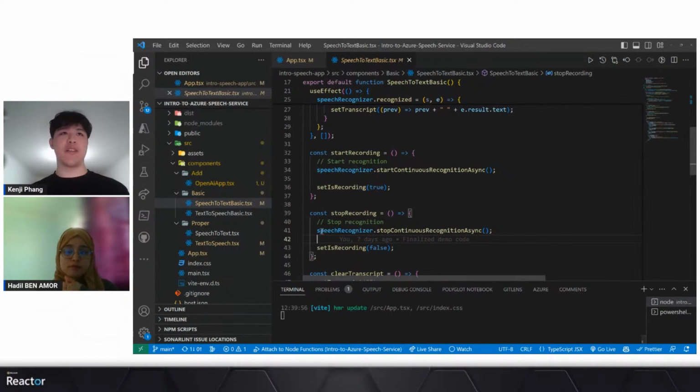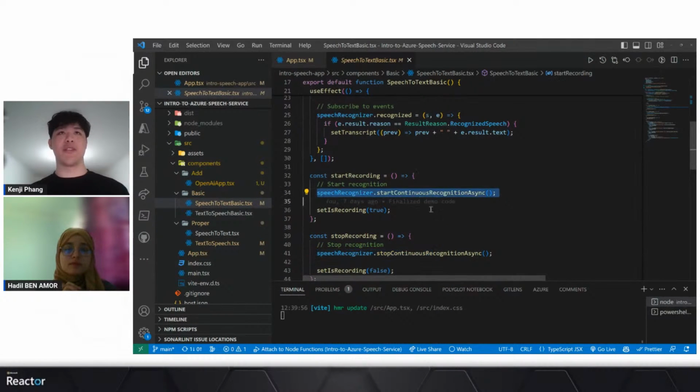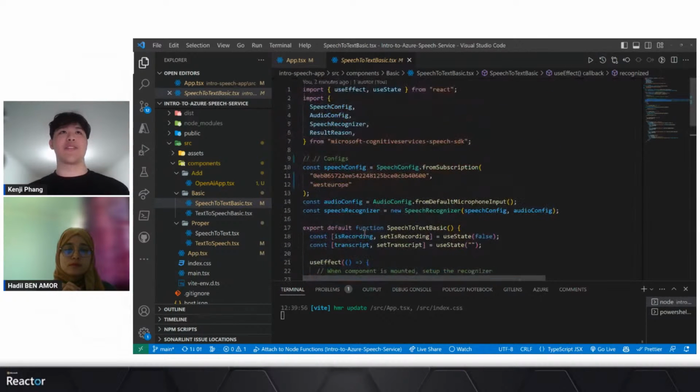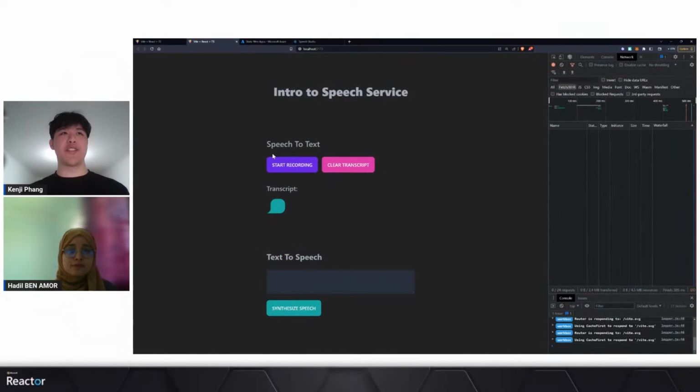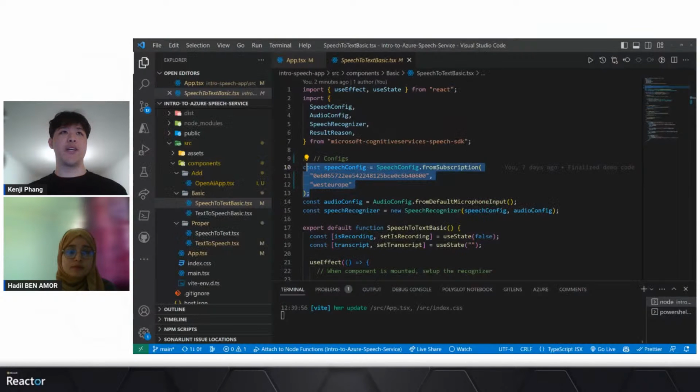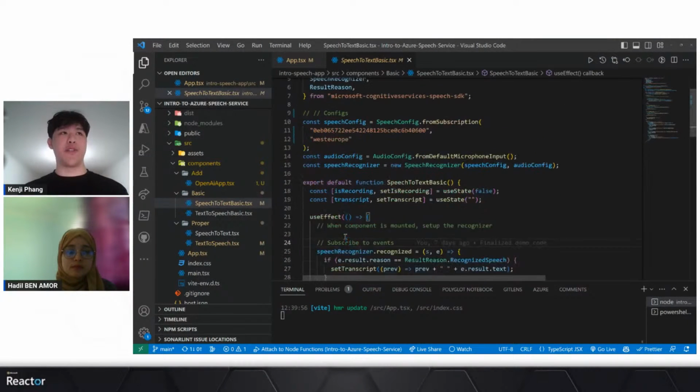But basically, how many lines of code is it? It's 1, 2, I don't know, 3, 4, 5, 6, 7, 8, 9. No, 10, 11. Okay, 10 lines of code. Let's just say 10 lines of code. We can essentially just build this. Speech service is awesome. With just 10 lines of code, we can add speech recognition into our application. And yeah, that's actually quite insane, the amount of code we have to add nowadays to get these AI features. So I highly encourage everyone to check it out.